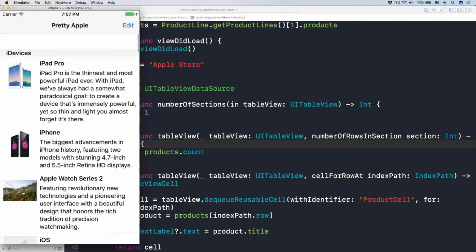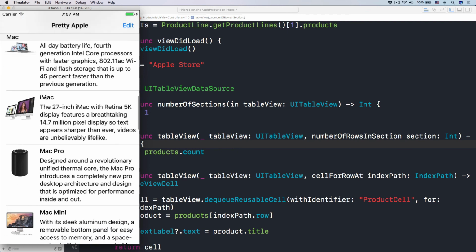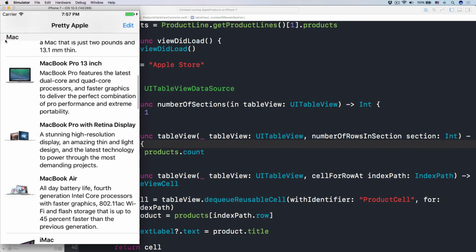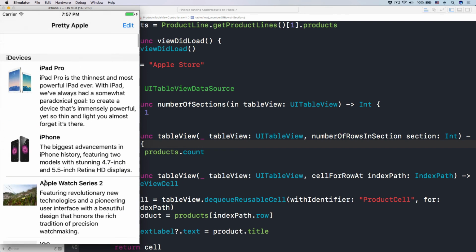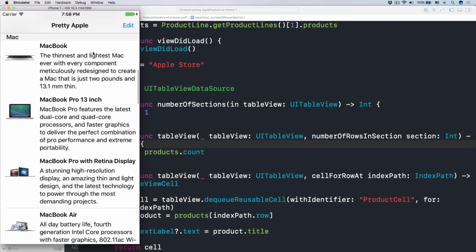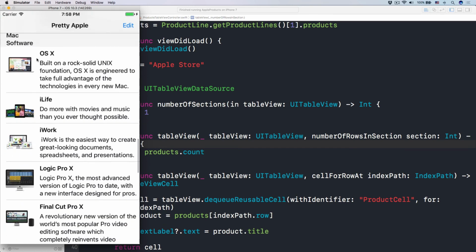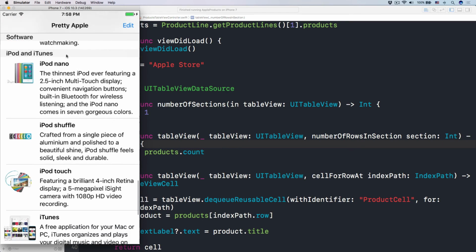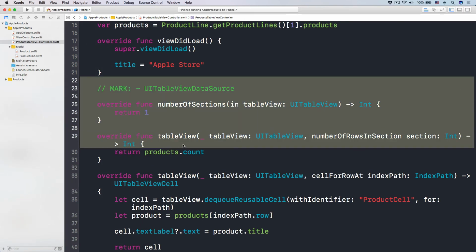The UI for our app will look something like this after this training. But we don't have this section header over here. That will be in the next lesson, where we'll have those in different sections, into different categories. Now we'll take care of one category, and then we'll put in the beautiful design. We'll have the image, we'll have the title, and some description of the product. Right? So let's do this.